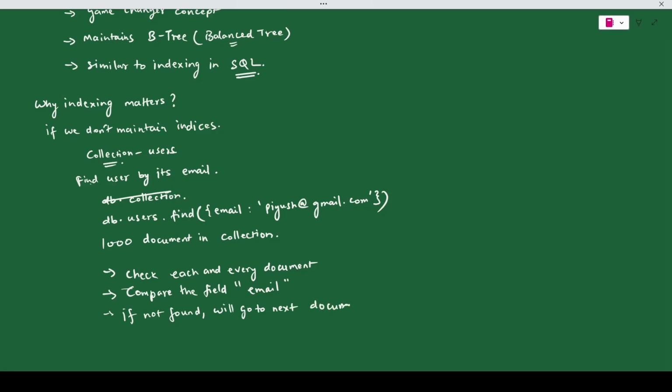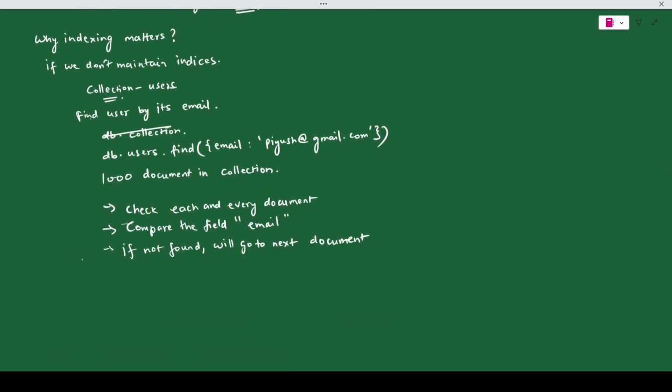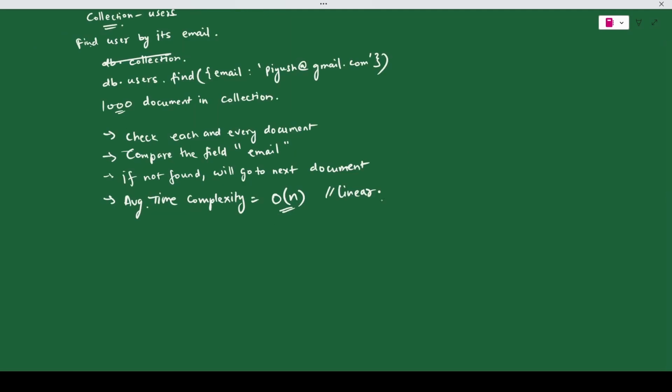So basically it is iterating over each and every document in our collection. The average time complexity will be big O of n, which is linear order of time. Let's say if there are 1000 documents, it may take around a thousand seconds if 1 second is taken for retrieving a particular document, but the order of time is linear. So this is the worst time complexity.